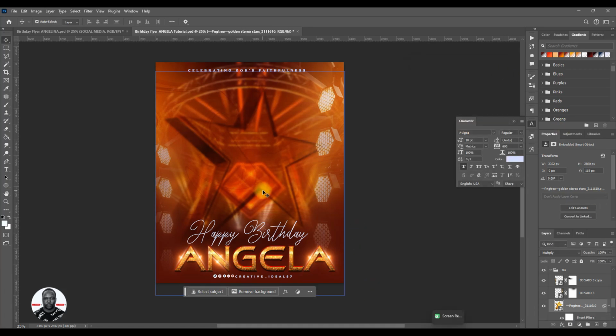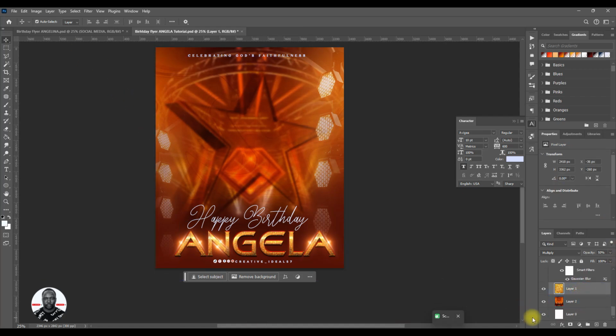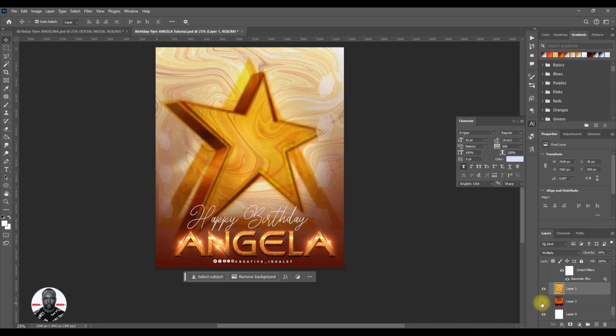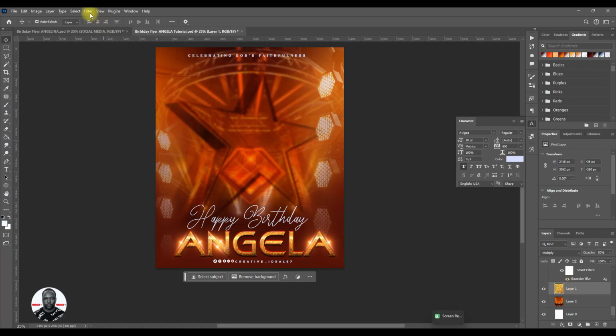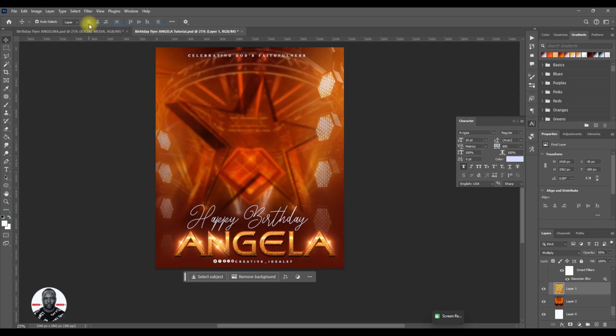I feel there's a need for us to still add noise to this layer here, this one. We are going to add noise to it. Okay, let's increase it.